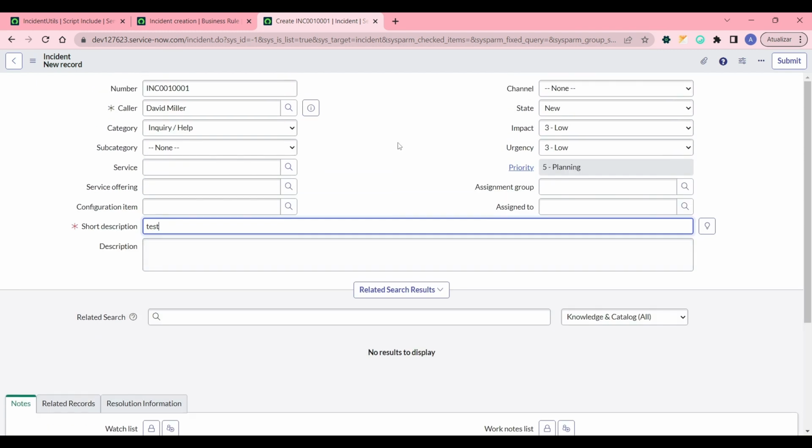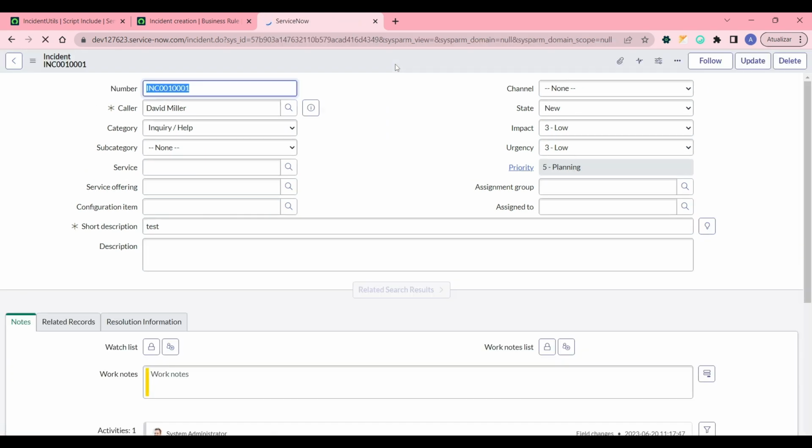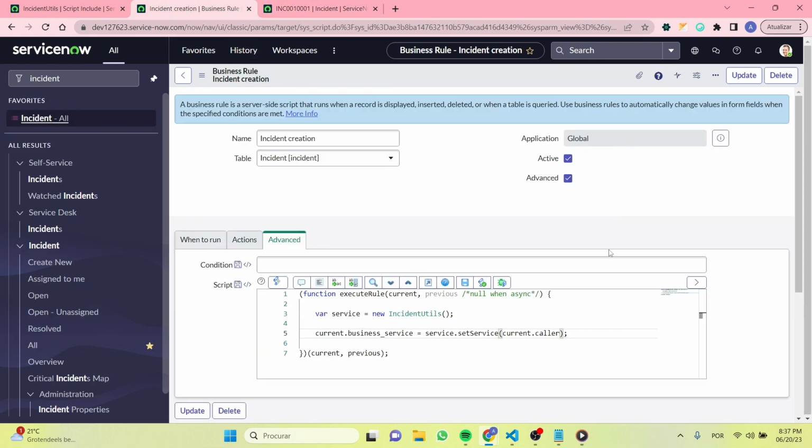Let's see what happens. Basically, nothing happens.